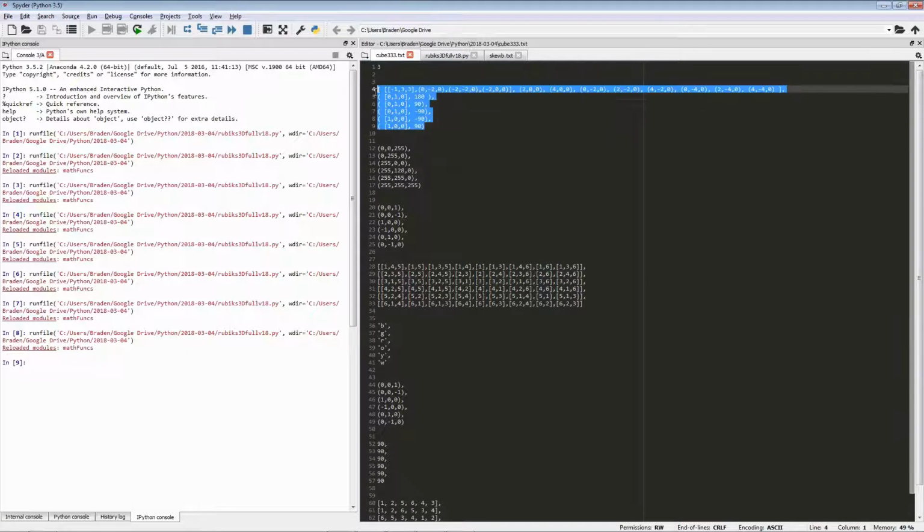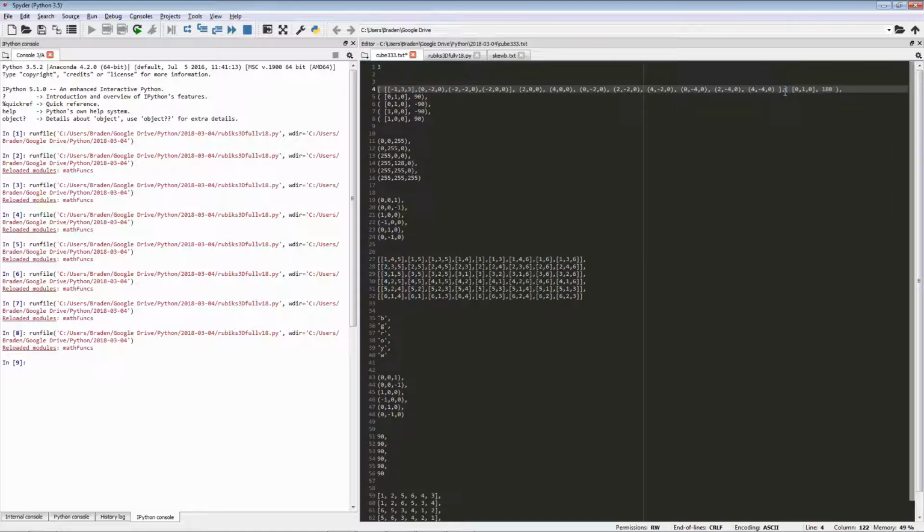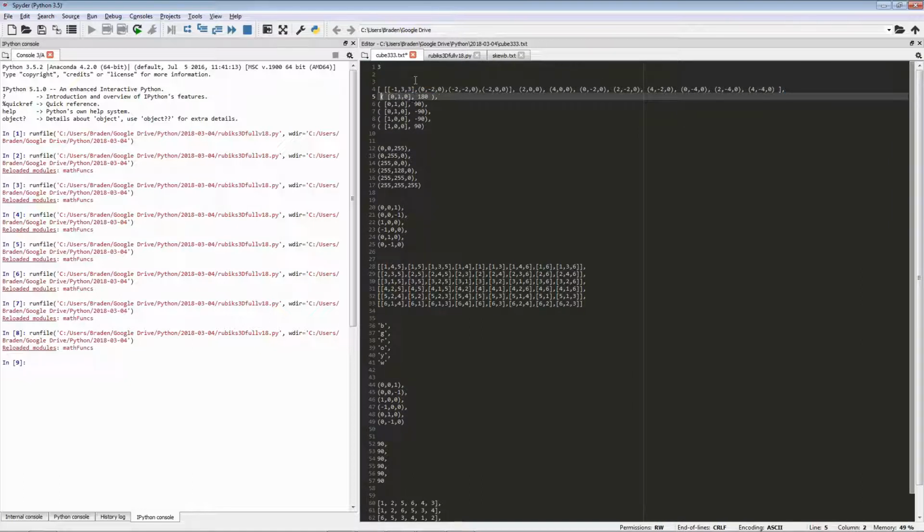The second piece of information is what I like to call the location data. This is giving you where each sticker is located in 3-dimensional space. But if you notice, some things are in square brackets, some things are in round brackets, and all this doesn't really seem to make too much sense. What does this 90, minus 90, what does all that mean? Each one of these lines right here, you could write it all as one line if you wanted to, because everything is separated by commas, but I write it as separate lines just to make it clearer in my head. Each of these lines represents one of the faces on the puzzle.